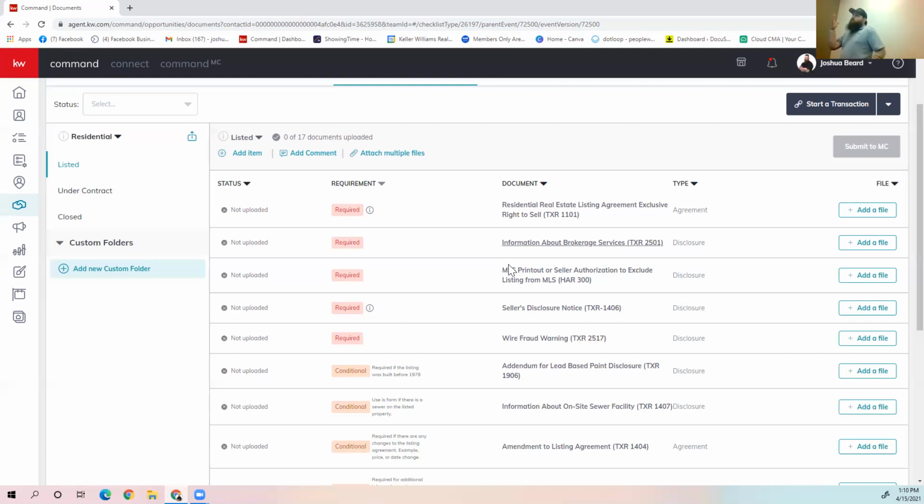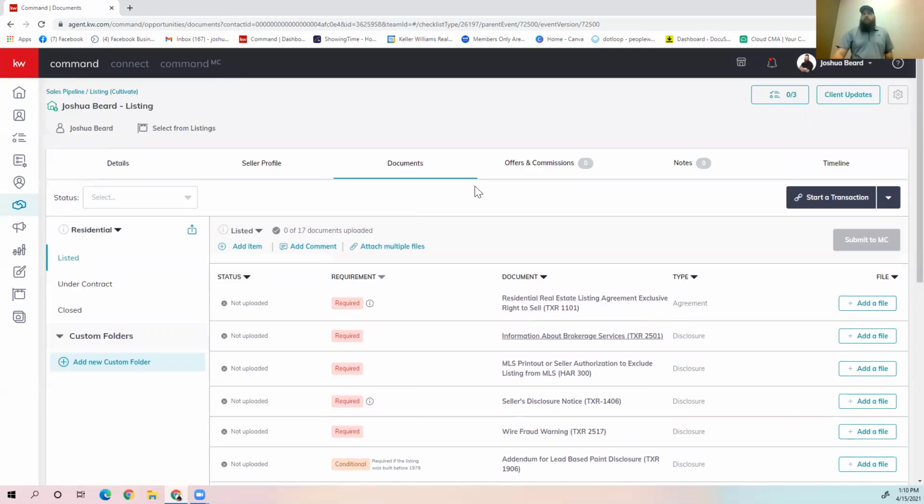So I'm going to show you how to get this started inside of either signature program you have. You see that I have a button on the right-hand side that says start a transaction. Everybody see that on their screen? Depending on what you have connected, it may do a couple of different things. If you only have one of them, if you only have .loop or DocuSign, it's going to go ahead and open up that specific one. If you have both of them connected like I do, you can choose which one you want to do.